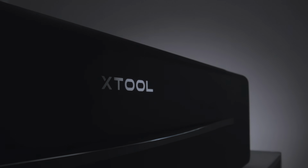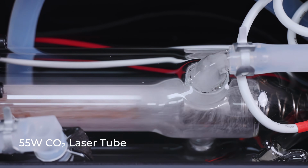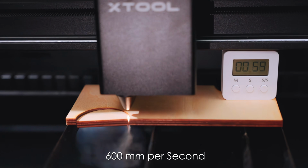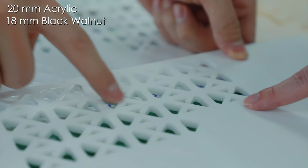This is the best laser engraver you can get when comparing it on price to performance, and is a standout choice for its impressive 55-watt CO2 laser, delivering fast engraving speeds of up to 600mm per second and the ability to cut through thick materials like 20mm acrylic and 18mm black walnut in a single pass.